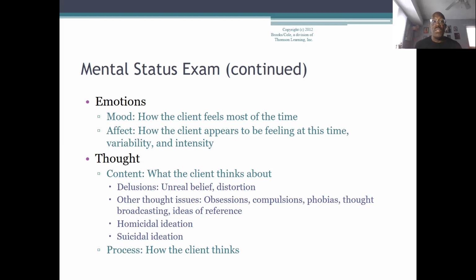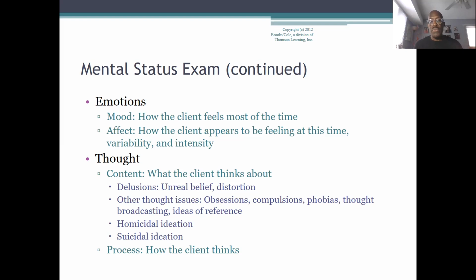Thoughts: are they delusional? Delusions are distorted, unreal beliefs. So a delusion would be, if I am paranoid schizophrenic, when helicopters fly over my house, I think they are projecting beams that are reading my mind. So I get very nervous and I have to wear a special helmet that I designed to help block the waves from the helicopter. That's an example of what a delusion might look like for somebody having a paranoid schizophrenic episode. Not really grounded in reality, but that's where they're at in terms of their level of thinking at that particular moment. So be aware of that.